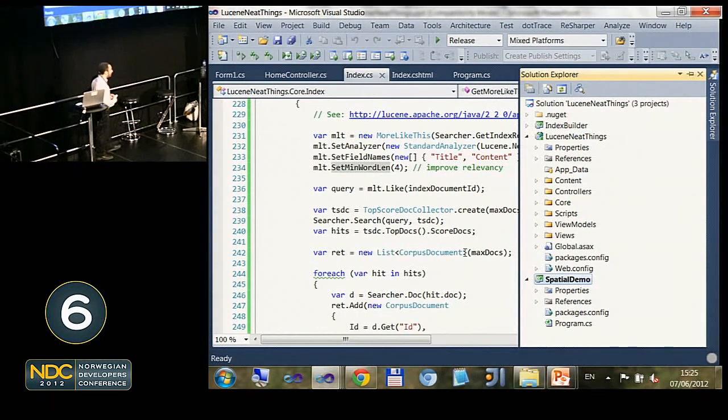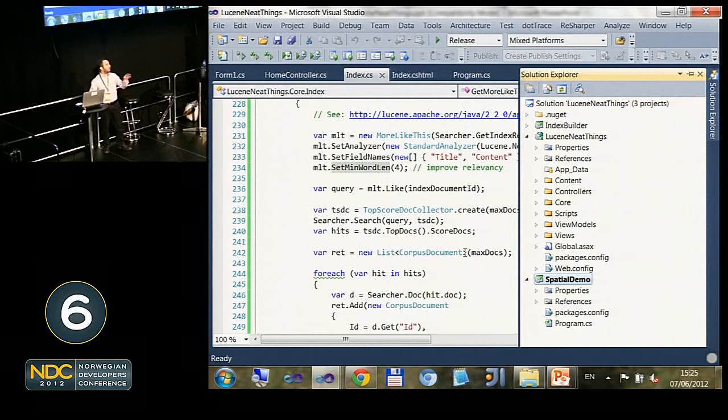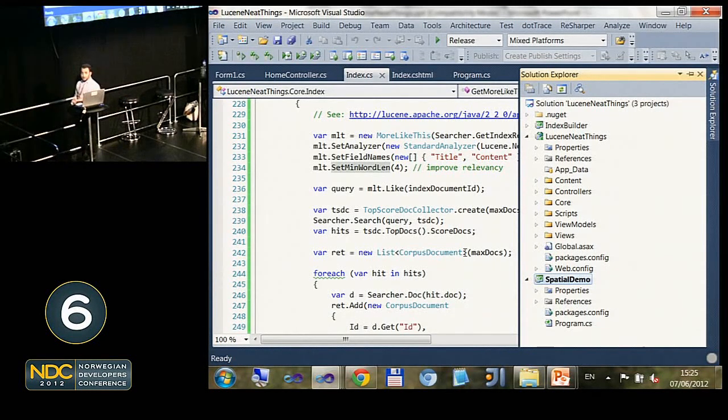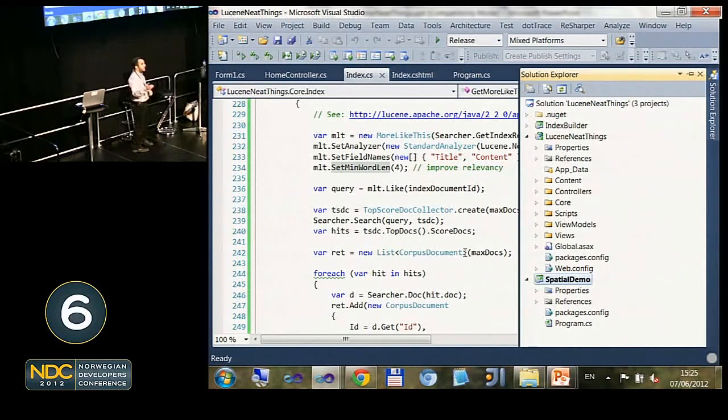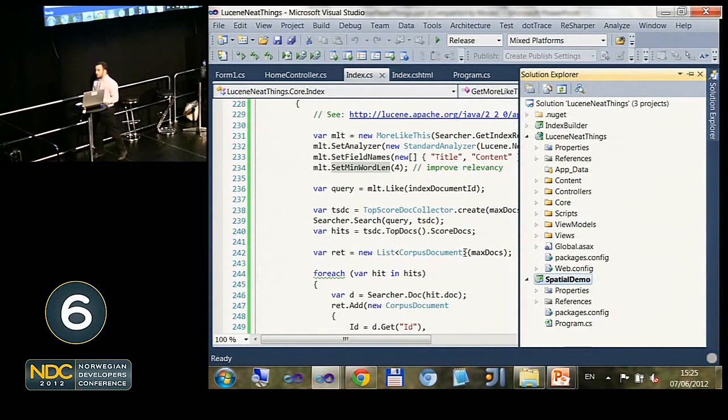They had a lot of times we were searching for a location, and perhaps I need to say a couple of words about what spatial search is, sorry. Geospatial is basically taking a couple of points on Earth and indexing them, throwing them into the index, and then telling Lucene, I'm giving you a point, please give me all the close locations you have in the index in a certain radius.